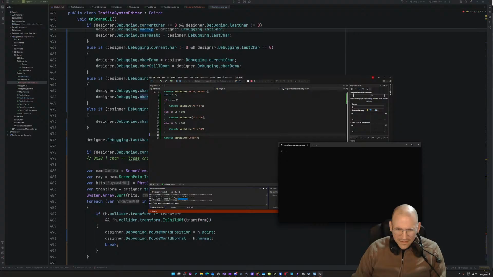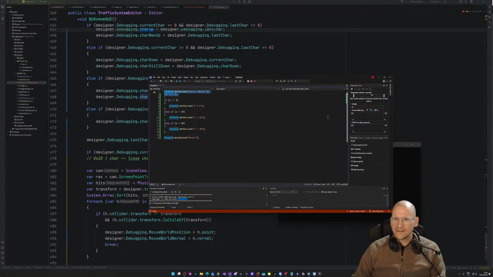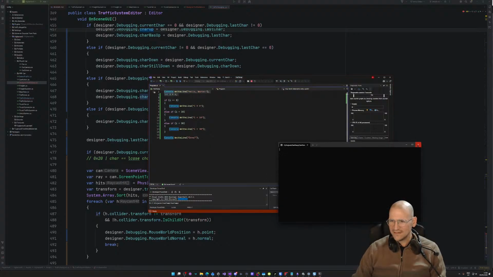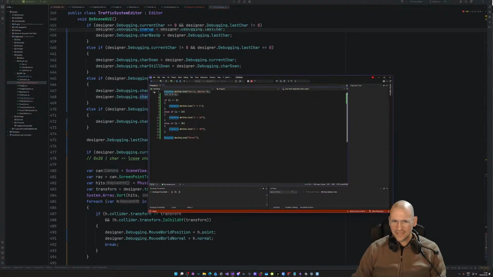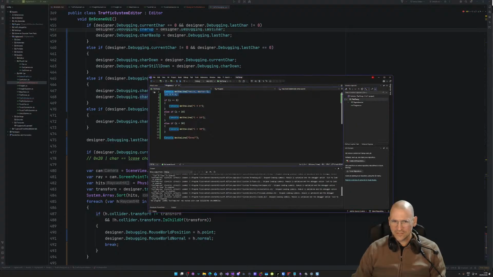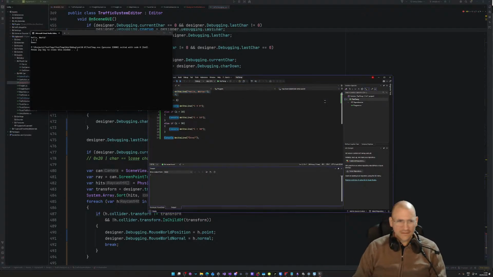What? Yeah, it printed nothing. Stop. All of Visual Studio just crashed. Close that. Okay, let's try it once more without debugging.